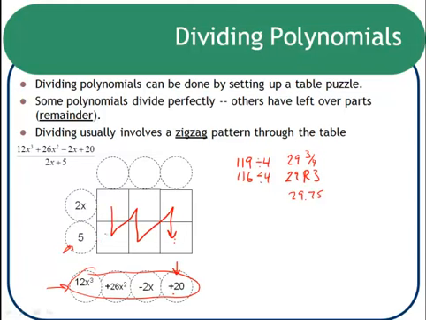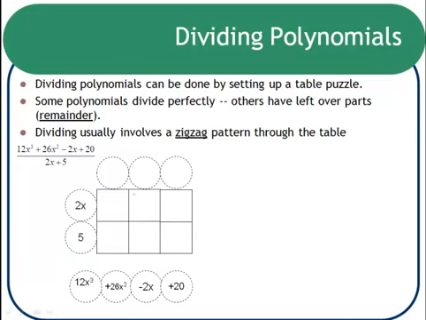So here's some division. Again, start with the highest power term and work your way across. This 12x cubed has to go here, and that means this has to be 6x squared. It's the only thing that will multiply up to 12x cubed. So 6x squared times 5 means this box has to be 30x squared. And then this diagonal adds up to 26. So a little weird here. The only way that this diagonal can add up to 26 is if this is something negative, specifically negative 4x squared.